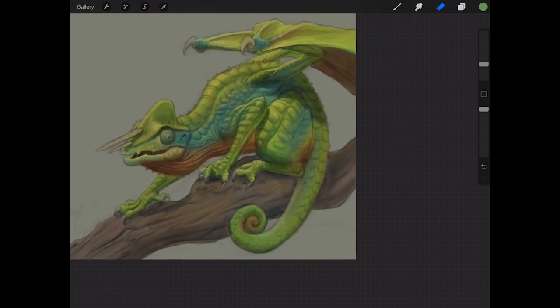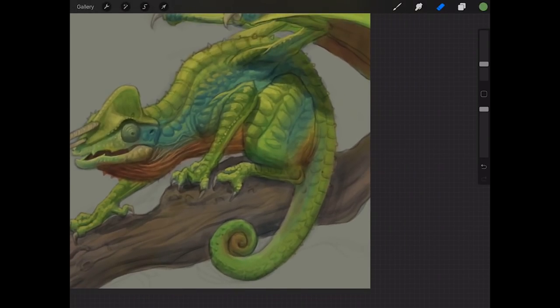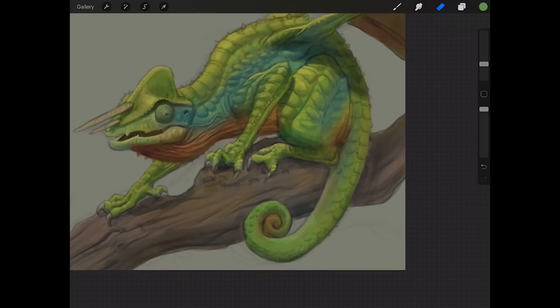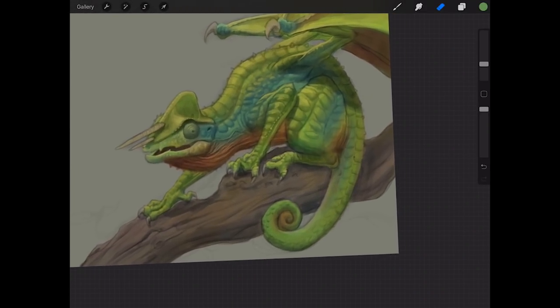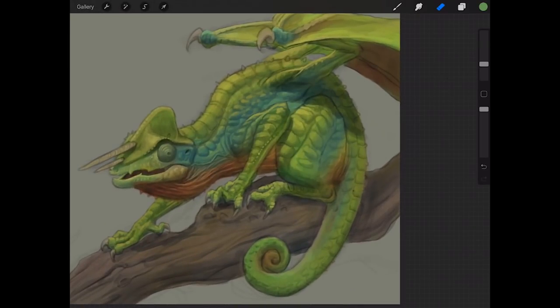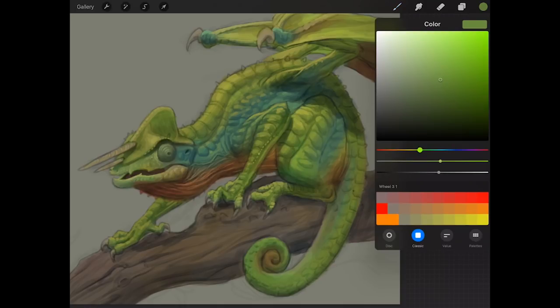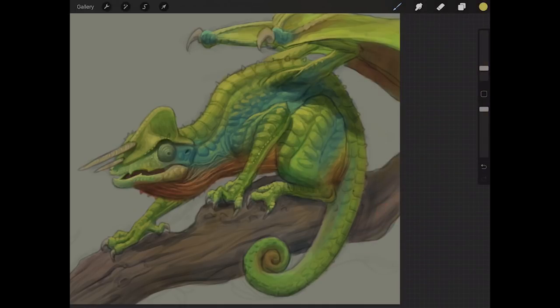Okay. Let's go ahead and hit the... Oh, you know what? Before I forget, there's an area up here we need to get. So I'm going to get the bright green we were using earlier and just hit that wing right there. Okay, there we go. Now we can come down. Let's do the tail. Bright green, move a little warmer, a little brighter.